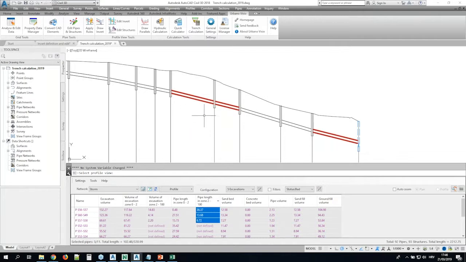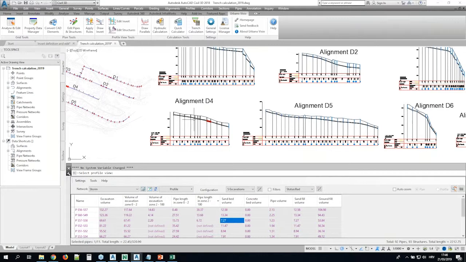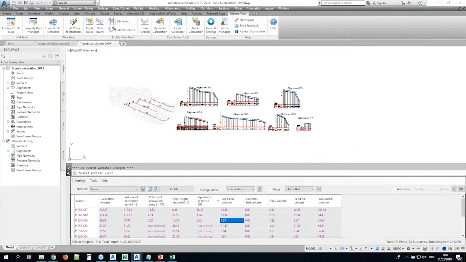So now I can go back to my editing tool and edit this profile, to not make it go so deep, for example, and so on. So I can use this Urbano Visio to analyze this calculation.